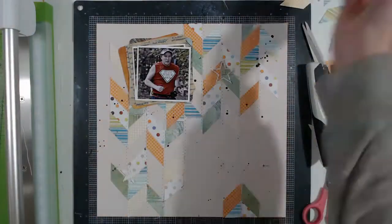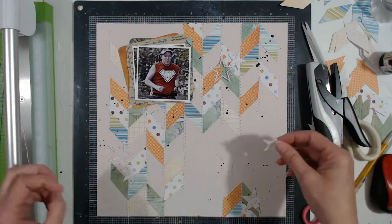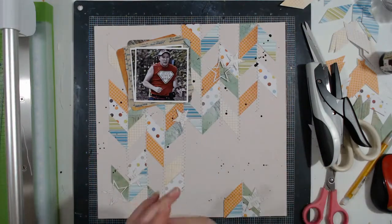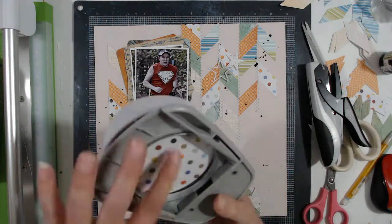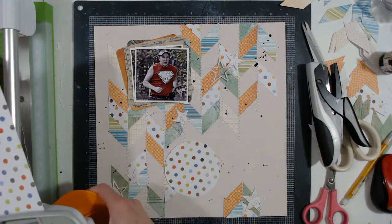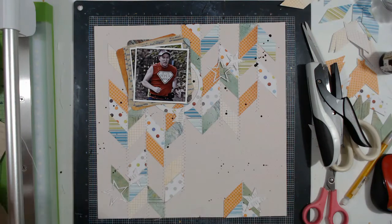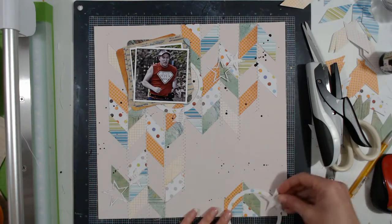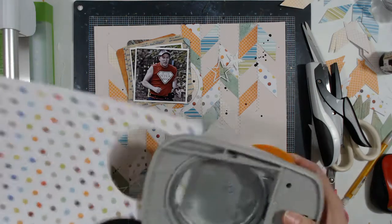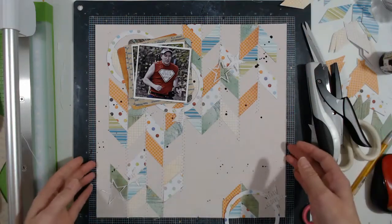These stars were laying on my desk from a layout you'll see a video on later this month — it's a secret layout so far — but I thought I'd try to use them up. They're kind of off-white with gray lettering. I think I need some more on the photo, so I'm going to grab my big circle punch. I think they're 3.5 inch and 3 inch. I want to create a ring: punch the small one first, then punch the big one, and that creates a ring. I'll do three of them — one to run off the edge, one more up in the photo cluster. It adds some softness to the hard straight lines of everything else.